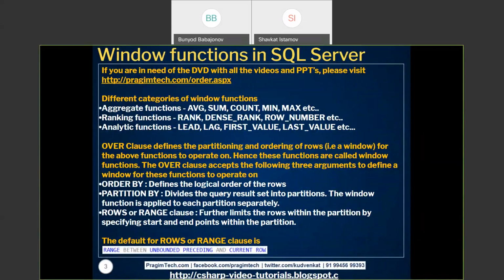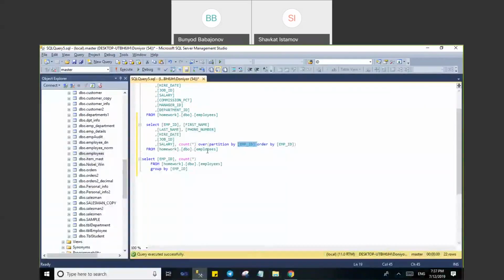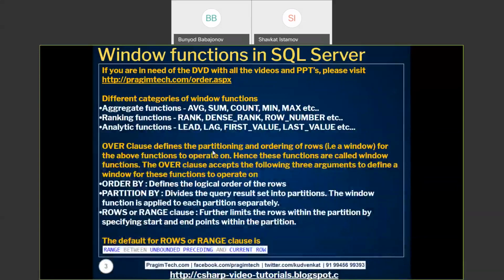Then you have your OVER clause, which defines the partitioning and ordering of rows. So it's basically a window for the above functions to operate on. That's why these functions are called window functions.